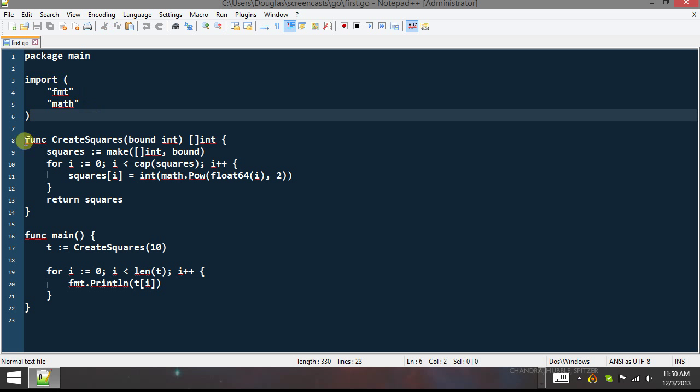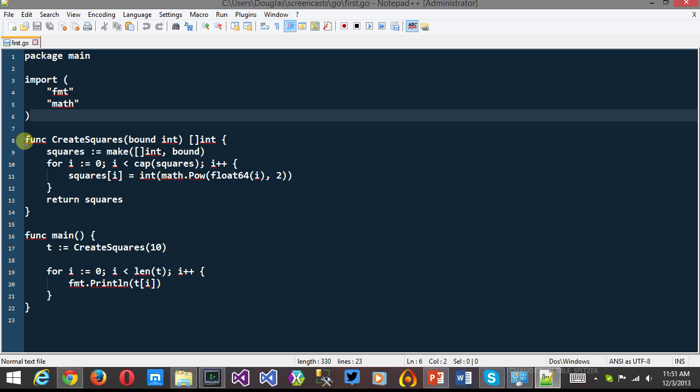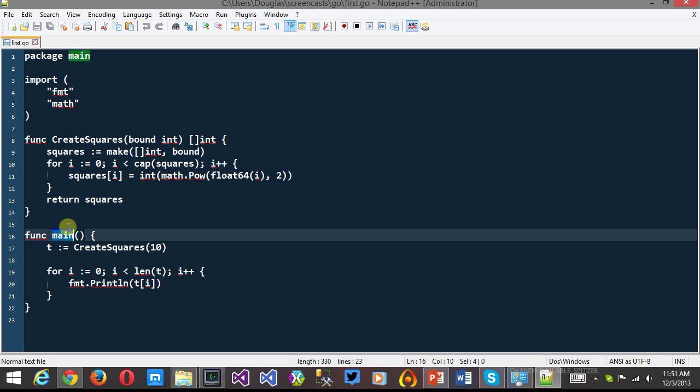After the imports comes the logic for our application. You can probably guess what it is going to do. We'll do something a little more interesting but still simple in the next application. When a Go program starts, it looks inside of the main package and it will expect to see a function called main. This is the entry point of the application.